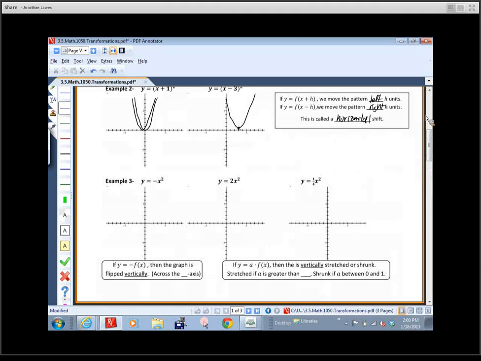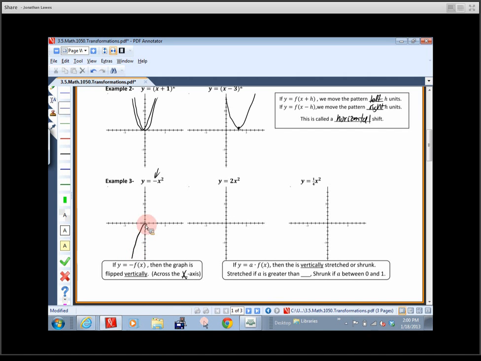What does the negative in front of the x squared do? Okay, so it's going to be a vertical flip. It actually flips it across the x-axis. Now, for a lot of people, they think vertical, that's got to be y. Okay, but we're flipping it from top down to the bottom. Okay, so we're flipping it vertically. So this parabola is going to go like this.